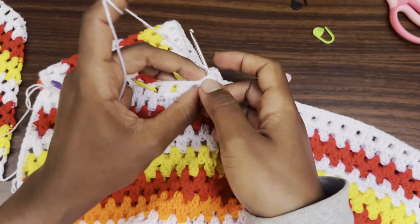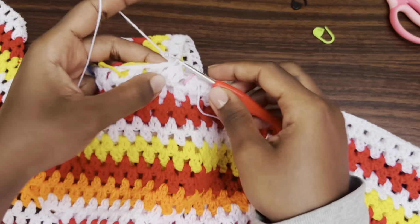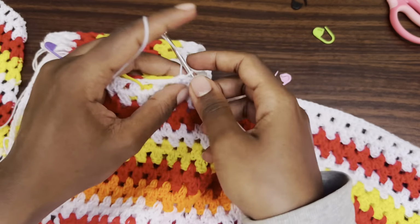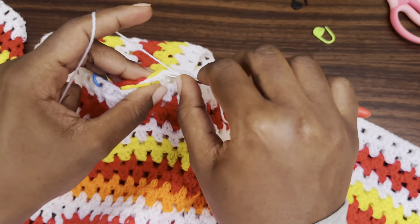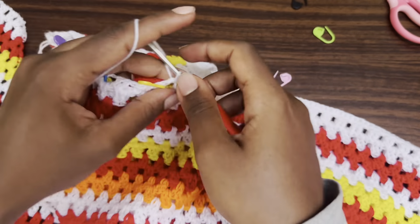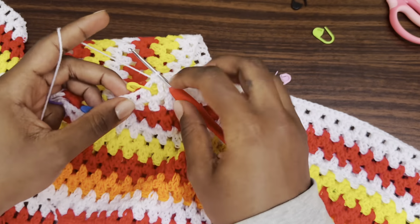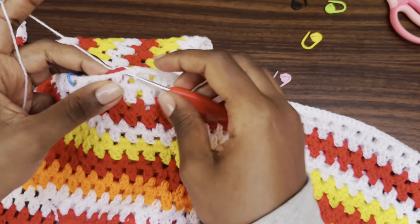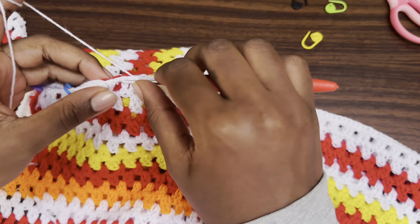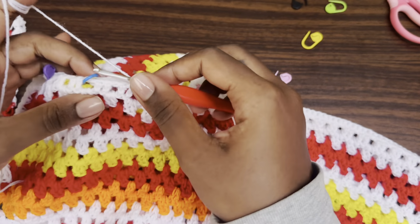So just randomly place single crochet stitches wherever you can. As long as you're not distorting the shape of the dress, everything should be fine. And as long as you're not making too few or too many stitches, your project should be perfectly fine. So whenever you reach a stitch marker, you just remove it and continue to single crochet randomly around your sleeve opening, attaching your sleeve onto the body of the dress.